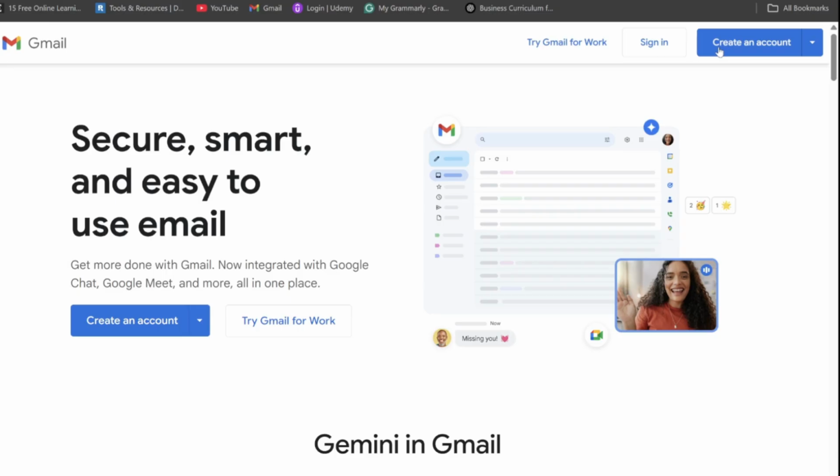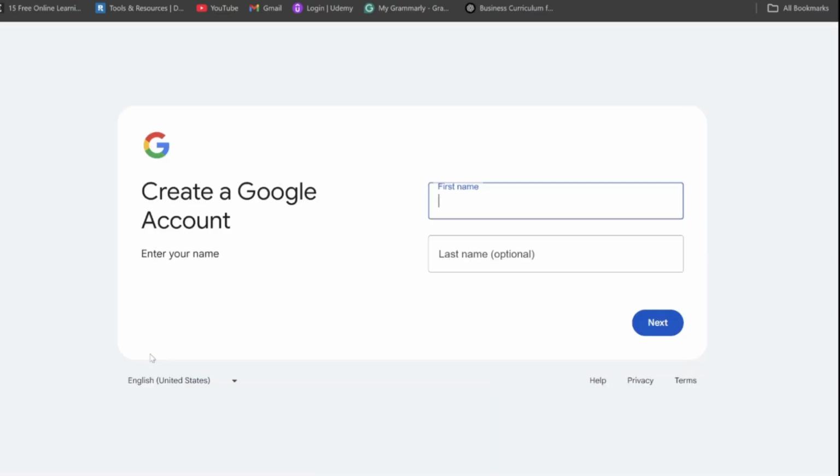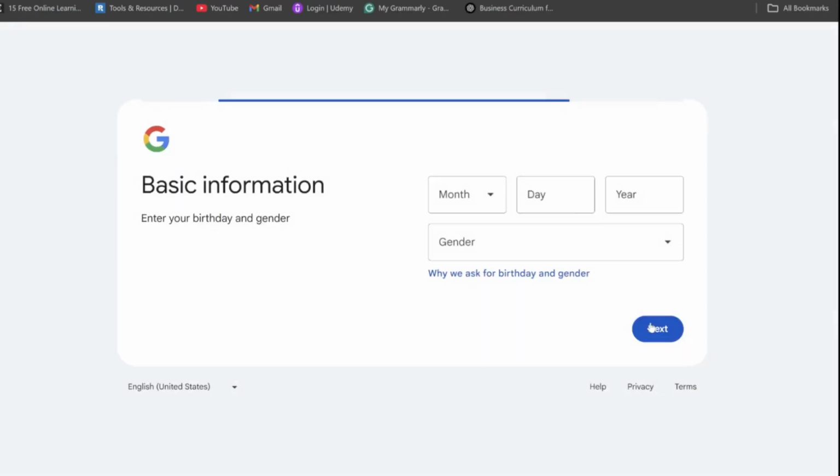But for those of you who don't have a Gmail account, I want you to go to Google and then click on Gmail, and you will land on this page. Here you can create your account, and it will ask you whether you want to create your account for personal use or for work. Either way, you can choose. I will choose personal use at this point, so you can put your name here. I will put, let's say, my first name and not necessarily my last name.